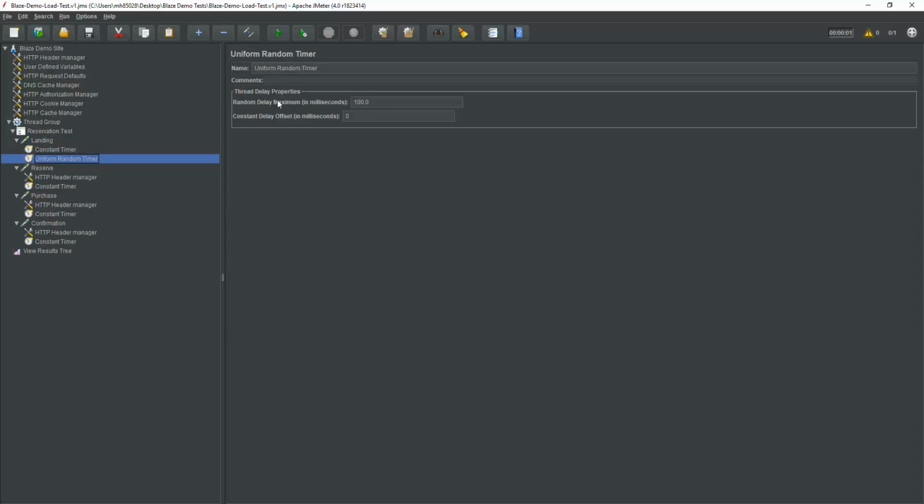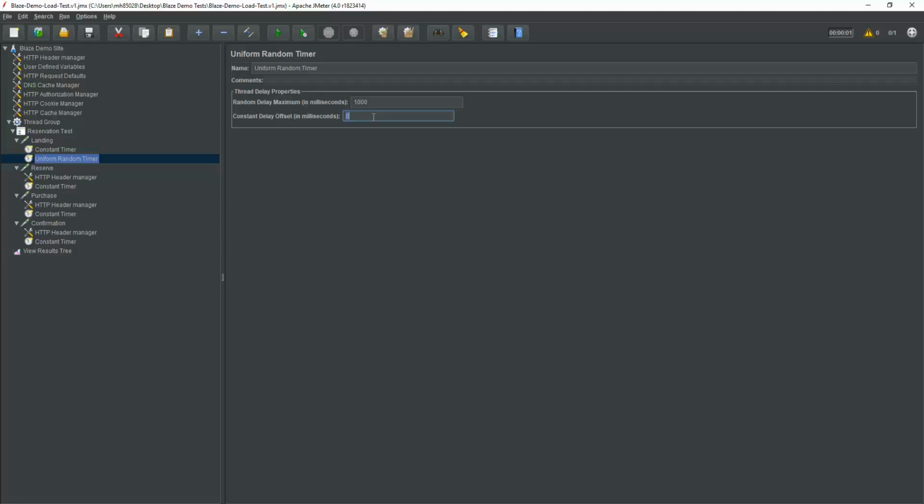What this does is give a random delay, and the maximum is the maximum amount of time it could possibly wait on that page. And here is a constant delay offset. If we leave it at 0, then we're saying anywhere between 0 seconds and 1 second, we're going to fire off this page. It's not going to be exactly at the same time; it'll be at different times.